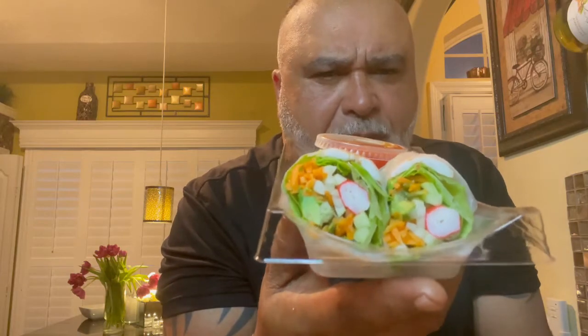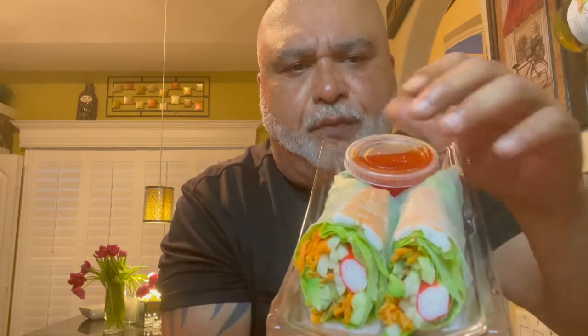This is how it comes in the package — the company is called AFC. They come in these packages and they bring a sweet sauce. You have all your vegetables in there, and right on the top is shrimp — they butterfly the shrimp and put it right on top. There's your sauce. Sometimes they come in little packets you cut open and squeeze; in this case it came with this little tiny container so you can dip it in there.